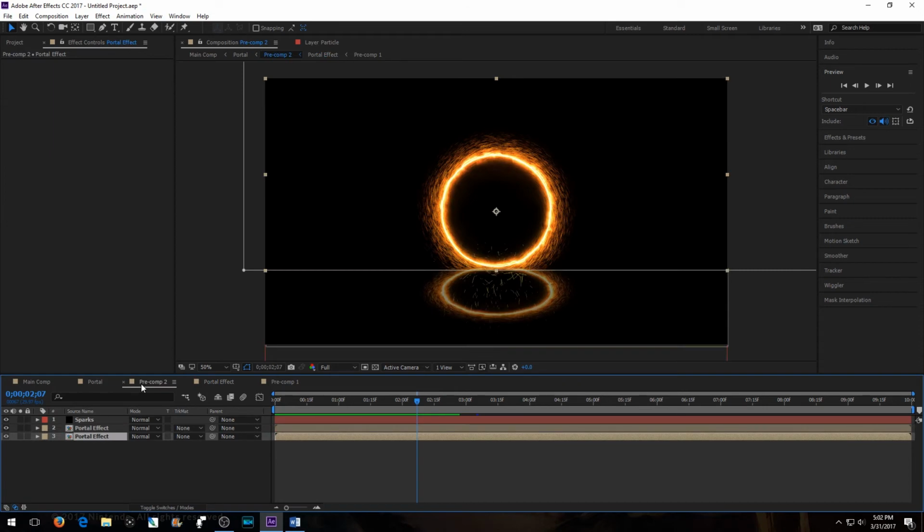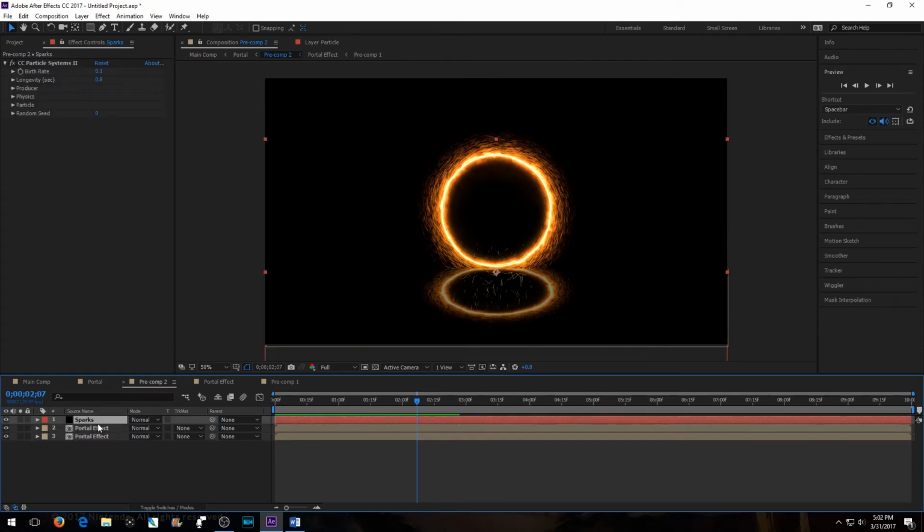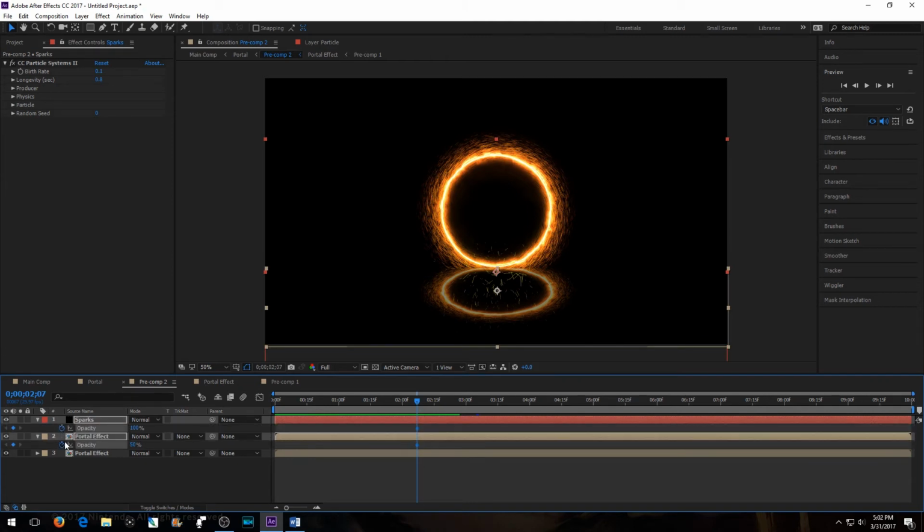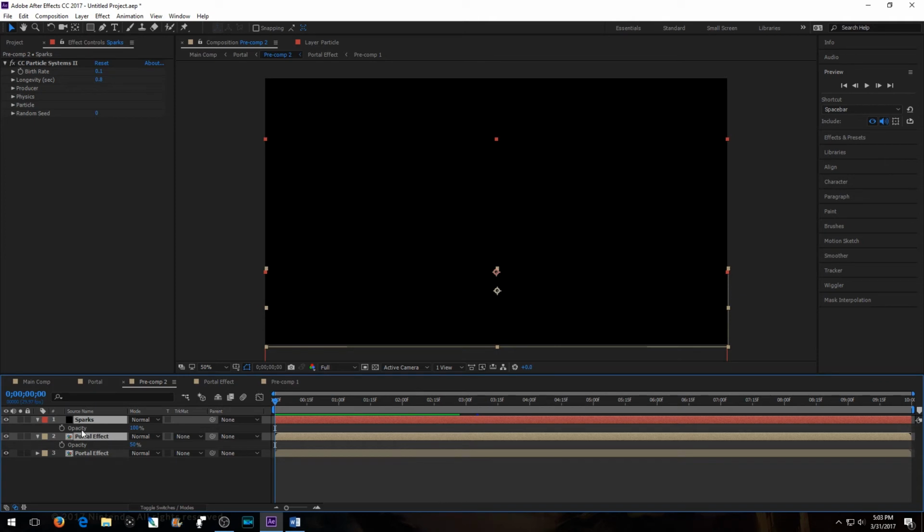So let's go to our pre-comp. And then what we want to do is shift click these two and then press T on the keyboard, keyframe both. Go to beginning, keyframe those two, bring them both down to 0.